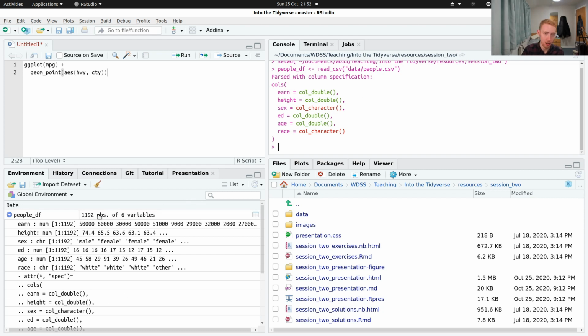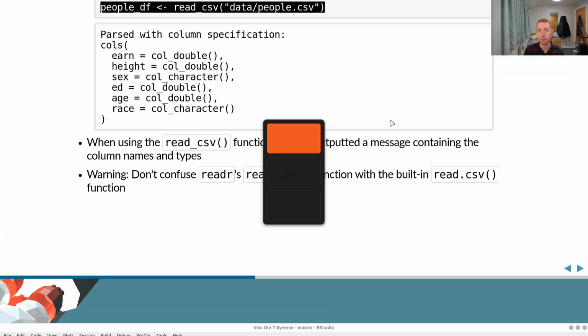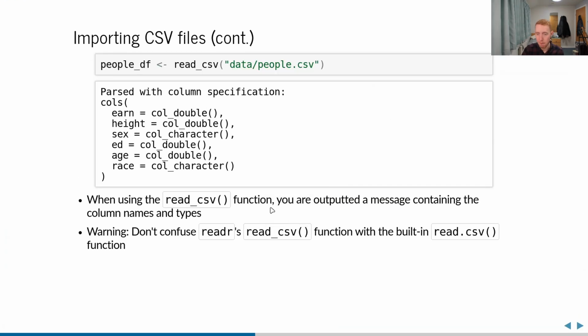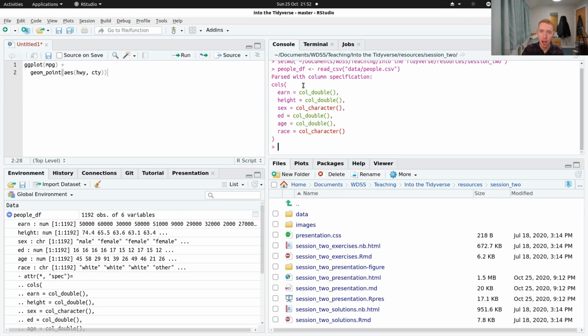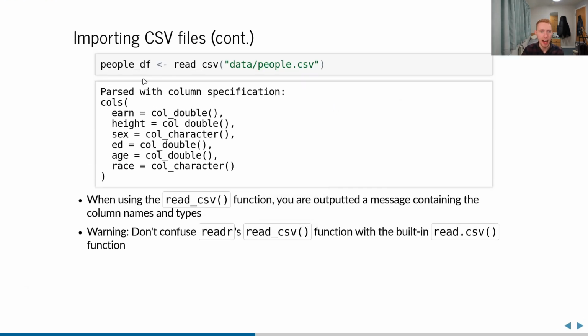So 1,192 rows of 6 variables. So we can see that in the environment on the left for me, might be somewhere else for you. Okay, and so we get some messages outputted just saying what column types were found in the data set. And then we just assign that to an object.